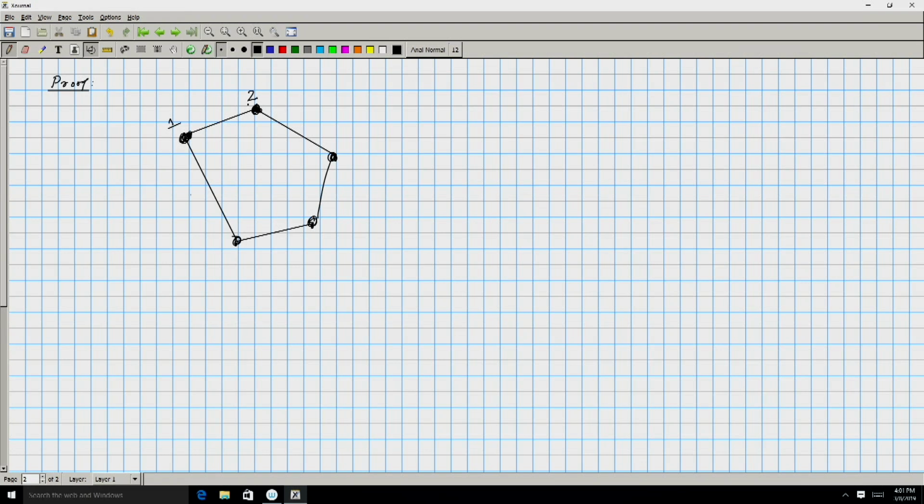So, this must be color 2, there is no other option, and the next vertex should be color 1, and the next should be 2, and the next should again be 1, and that would cause this particular edge to be colored in such a way that both its vertices have the same color. So, that is not a valid coloring. This would happen in any odd length cycle. If you have a cycle of odd length, you start at any vertex, by the time you reach back to the vertex, you will see that as the colors have to alternate, the last edge cannot be colored properly.